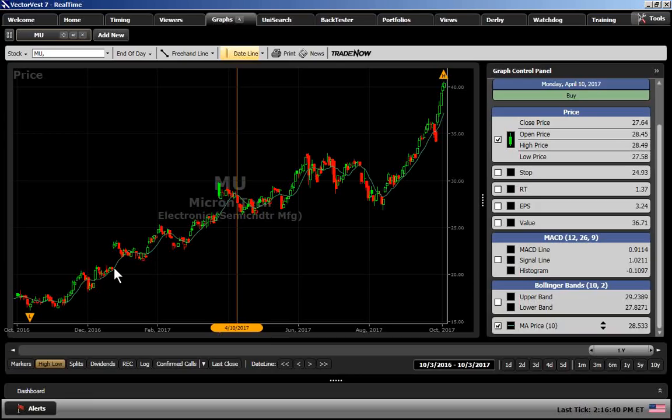And if I click on it, I can quickly trade. When the stock goes above the 10-day, I can get in. When it goes below, I get out. In, out, in, and out. That's a simple way of doing it. But a lot of people will use moving average crossovers.